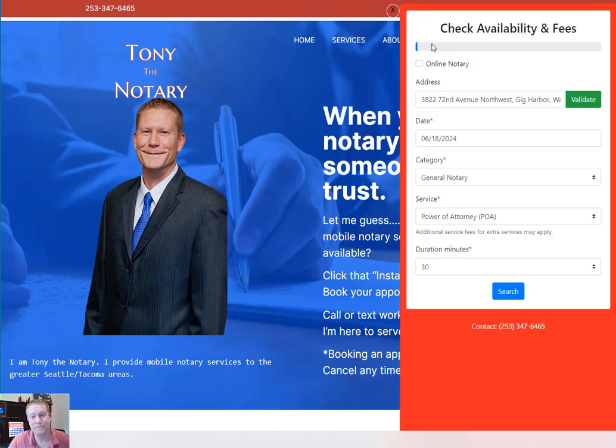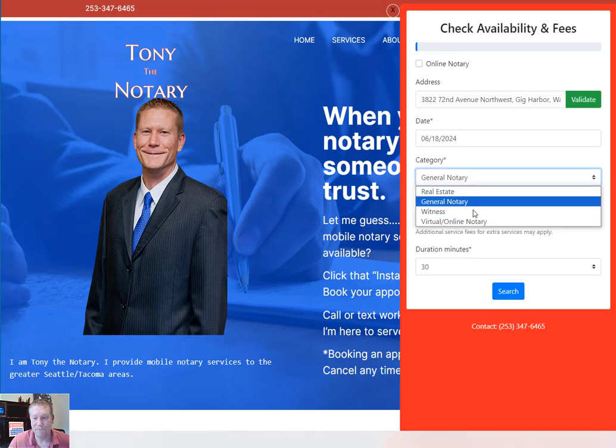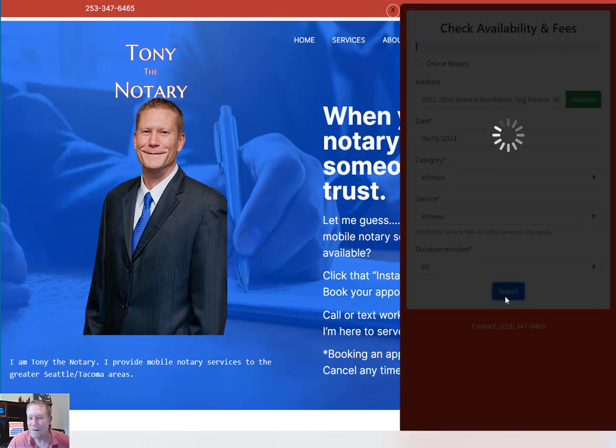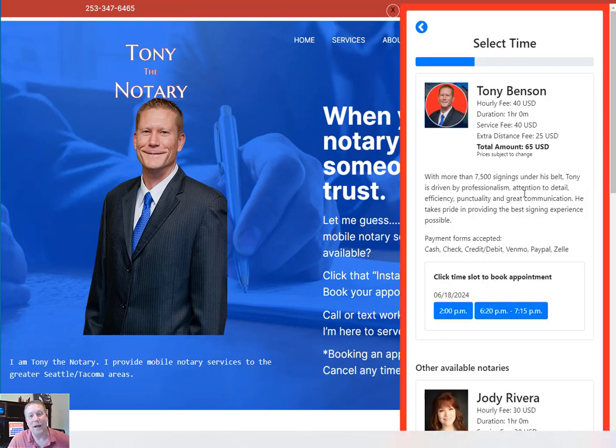Let's say you need a witness. There's a witness section in here too. So anybody, if you have other notaries that want to be a witness, if you have people there, as long as they maintain their calendar, right? You got to hit search, and then you can find witnesses. A customer calls you. We need to do a trust. We need 2 witnesses, but we don't have any. We're new in town. We don't have any witnesses. Can you provide witnesses? I can. They don't work for free, so I'm happy to. Would you like to know how much it would cost to get 2 witnesses? There you go. Here's my fee.